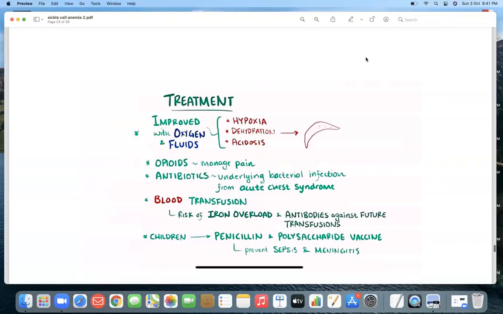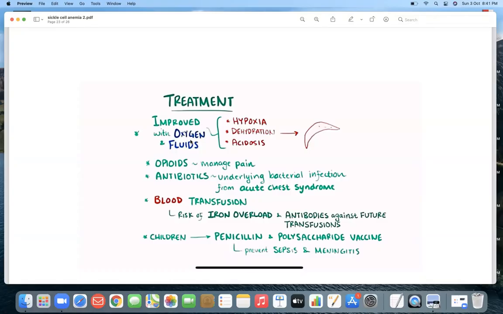Oxygen, then hydration. Because they are leaking, they need oxygen and fluids first. So always start with oxygen. Don't forget, like how we give oxygen in cases of asthma and everything. Any resuscitation, we start with oxygen. So they are also in vaso-occlusive crisis, always start with oxygen, not just for acute chest syndrome.